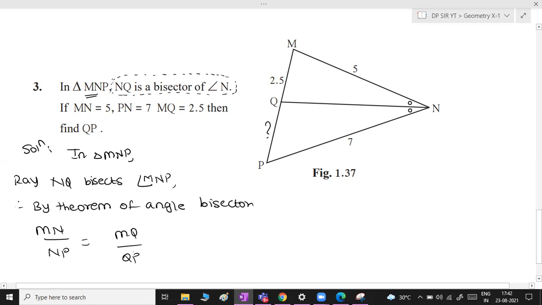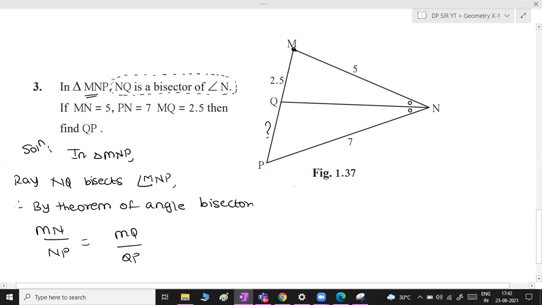My dear student, I have often found people tend to make errors while forming the ratios. See, you should always start and hold on to wherever you started from. Like now, you started your ratio with MN, this is your origin, MN and NP, MN and then NP. So your corresponding ratio should also start with MQ and QP. Okay? That will come as well when you practice more and more questions.